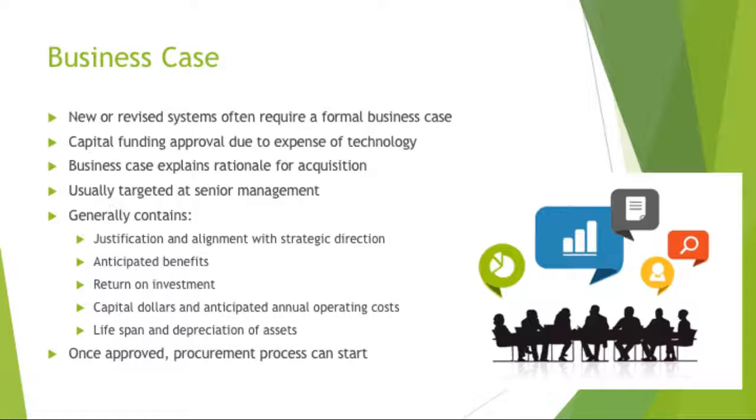Lifespan is how long you anticipate keeping the equipment before replacing it. For a PC, this would typically be in the 3 to 5 year range. Depreciation is a measure of the reduction of value of the asset with the passage of time. An example we're very familiar with is that it's often said that as soon as you drive a new car off the lot, it depreciates by 25%, so that a $20,000 car would then be worth $15,000.